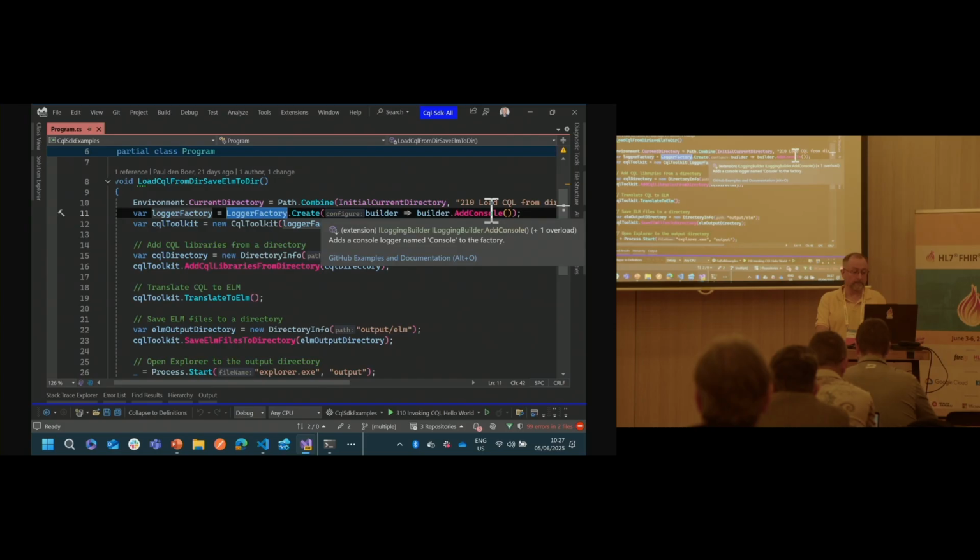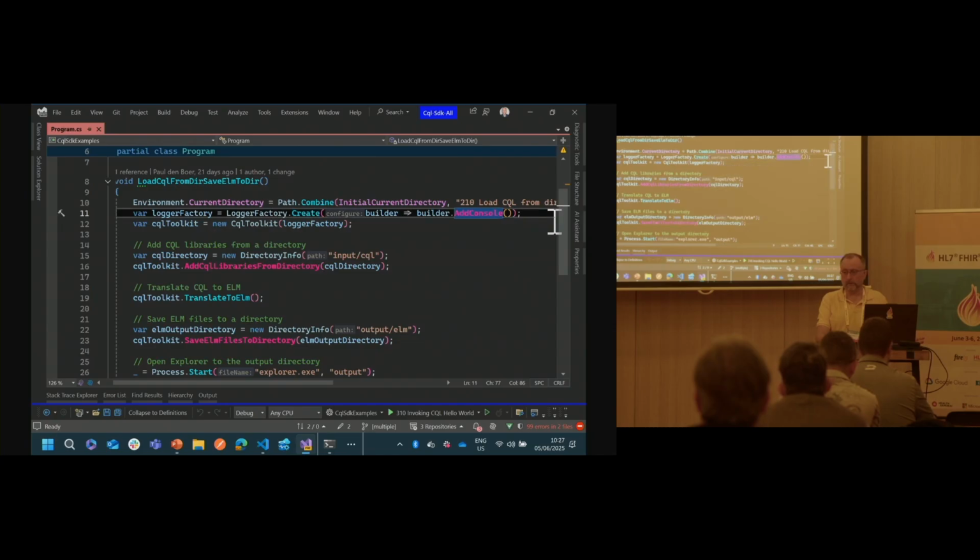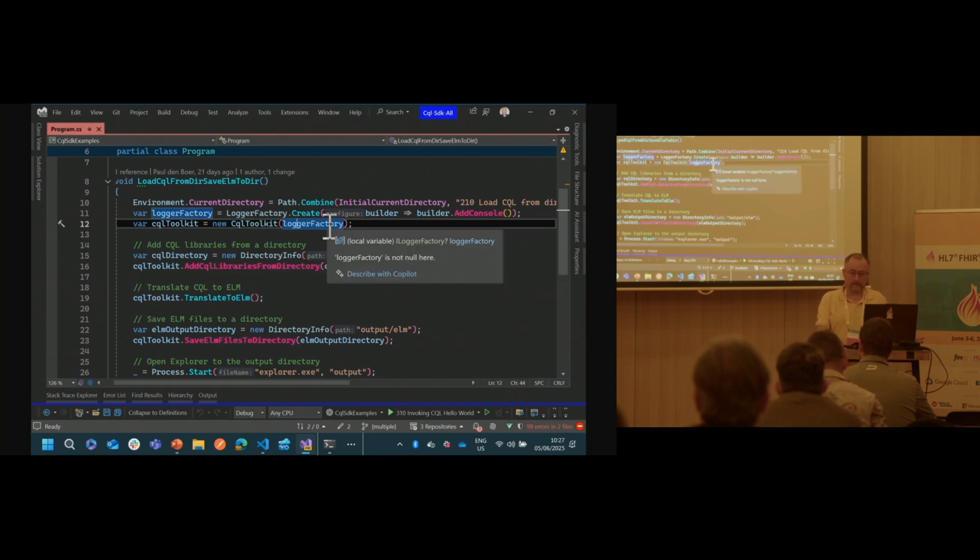If you want to do some logging, you use the Microsoft logger factory, and we say we want to log to the console. And then it's as simple as saying I want to have a CQL toolkit, and we pass in the logger factory. All the parameters in the constructor are optional. If you don't pass in anything, you're just not going to have logging, and you'll have the default options.